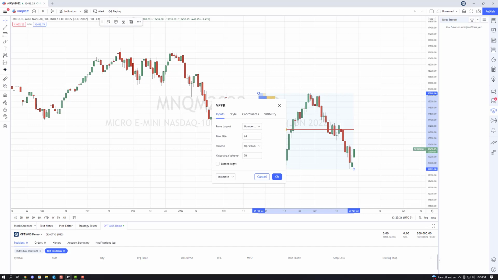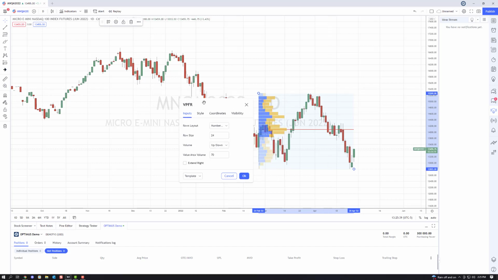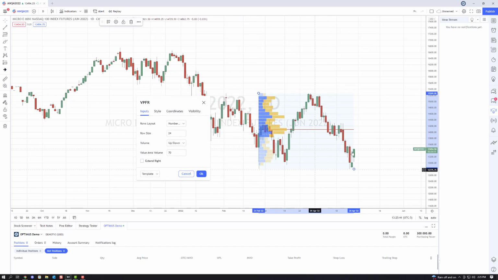So now this volume profile fixed range indicator has the ability to extend the right input parameter, which disables the right boundary of the calculation. When you add this indicator to the chart, you first specify a fixed period of 2 coordinates, the start and the end profile. So we already showed you that. I chose one section of data to the left, and then I moved it over to the right here. Those were the first steps. And then the indicator is then built based on the data for this specified period only.